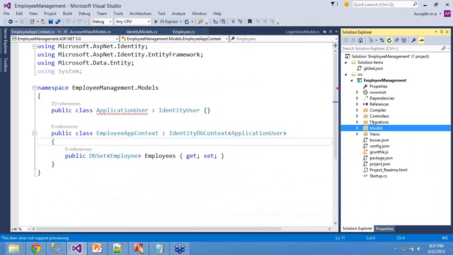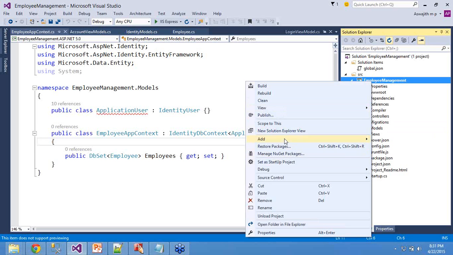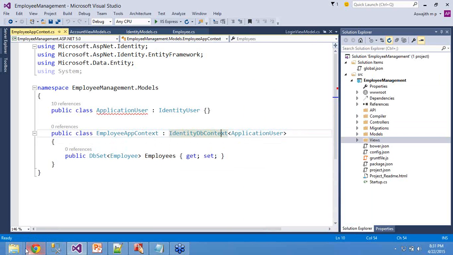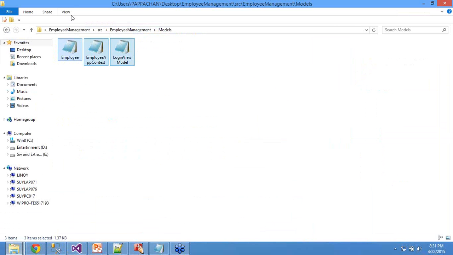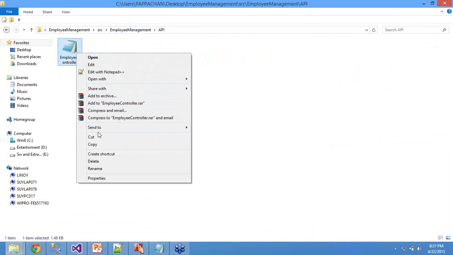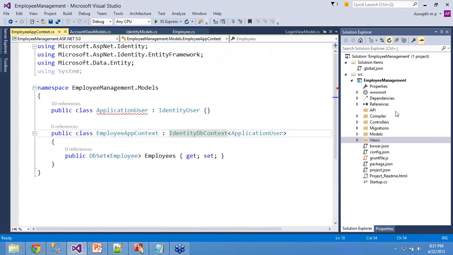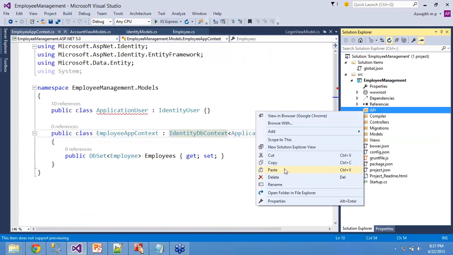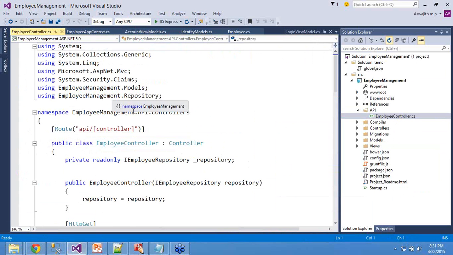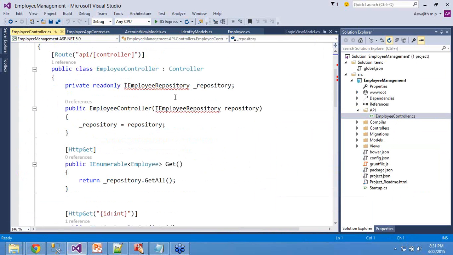Now we are going to create the Web API controller. So we are going to create a new folder, and it will be named API. Now we can check the Web API controller.